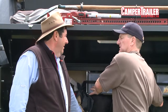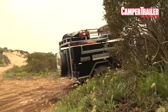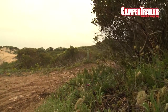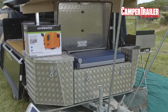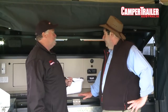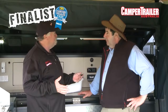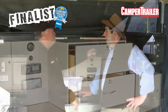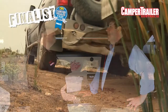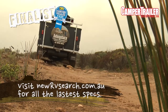When you're out at camp, this all locks up so you can put all your valuables in here. There's no canvas — you can put your bolts on there and lock everything away. I like the way you can access this kitchen. It's the only camper trailer I know of where you can do all this on the road — just pull over, pull out the awning if you want. The fridge is on the front, the kitchen's here, you just open up this container and it's all in front of you. Lots of storage on the outside, and the whole bed case and tent folds into the inside of the trailer. All your storage and access is on the outside, which actually makes sense. It's the Prospector Pack, I reckon.